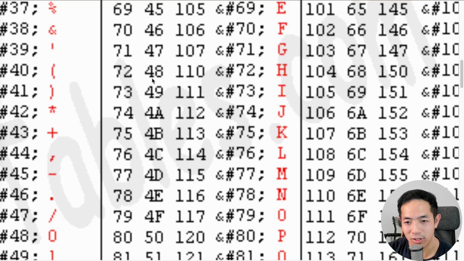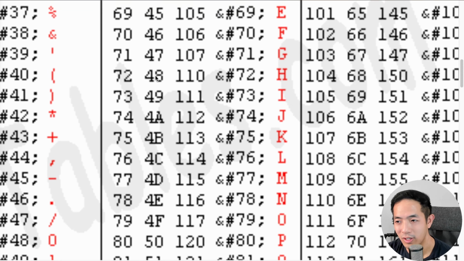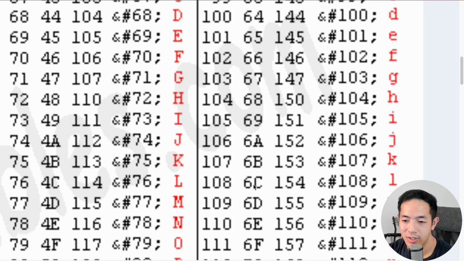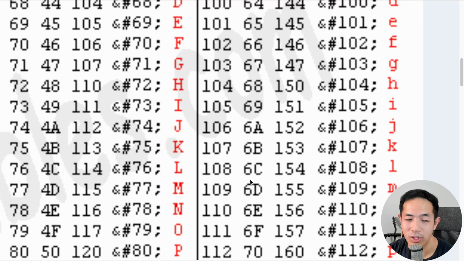Like 48 is going to be the h, and then we have to find lowercase e. Okay, so here's lowercase e. That's going to be 65. And then L is 6C. So you can get the picture here. Hello friend is actually not stored as hello friend in your computer. It's actually stored as these numbers. And then these numbers are actually just the hexadecimal representation of binary.